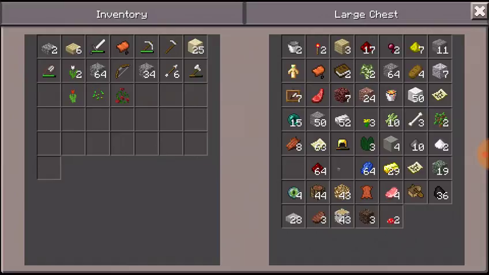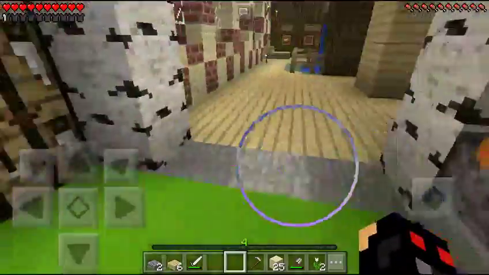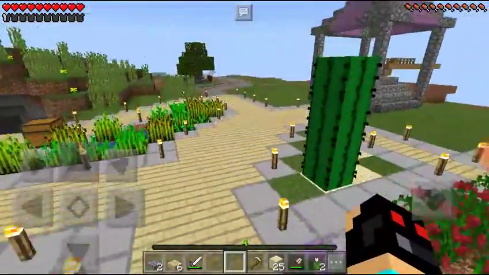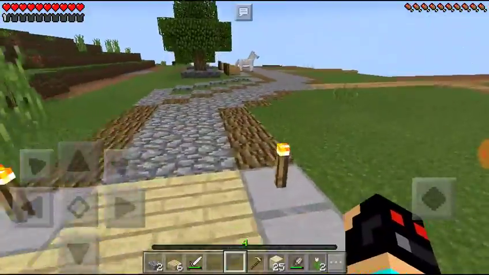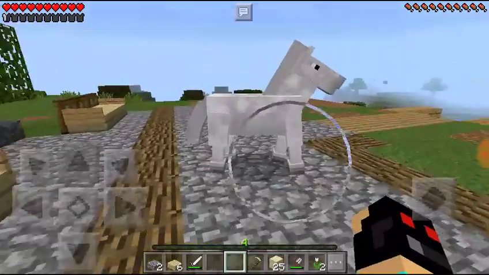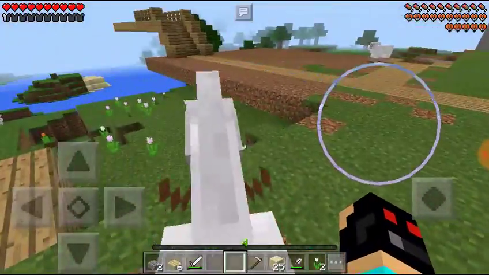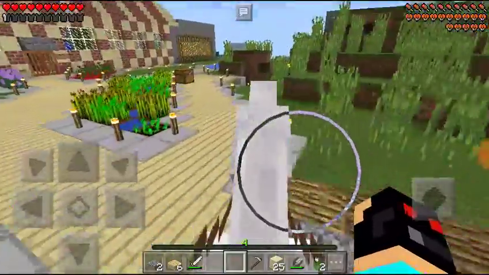Not here. Okay, I lost my saddle again. But I have a saddle and I can ride horses. Yay! This is my first horse in the series, so hello, if you'll be my friend, there you go, your horse armor. Oh my gosh guys, I can finally ride faster, we can go explore.